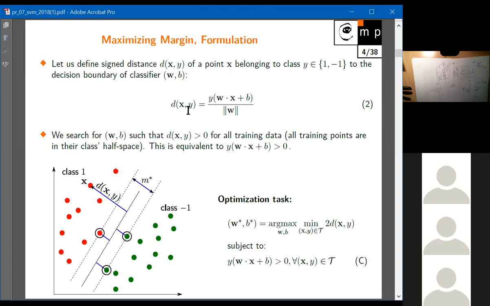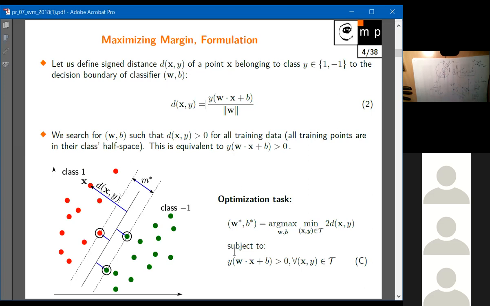And here we see, okay, we are keeping the distance signed. So this y says, okay, for one class, we see the positive distance in that direction and negative in that one. And for the other class, for y equal 1, it will be this way, and for y equal minus 1, it just sort of changes the sign. And we are keeping the distance as signed distance. So on the right side, it will be positive, and on the negative side it will be negative.